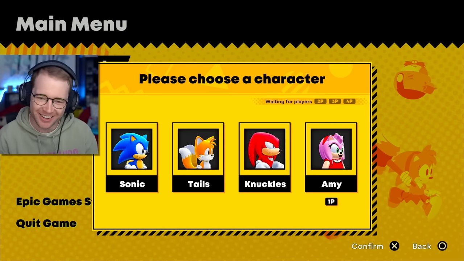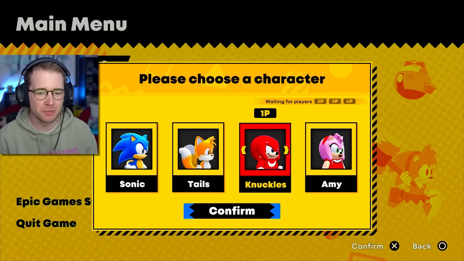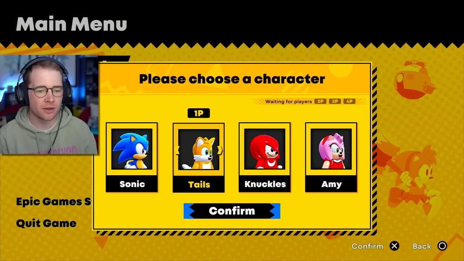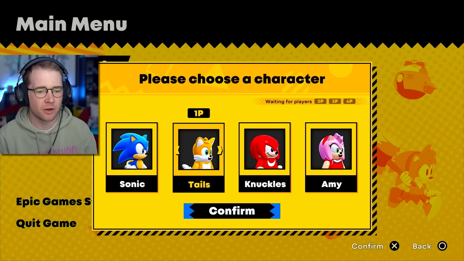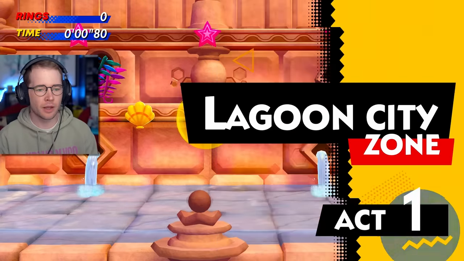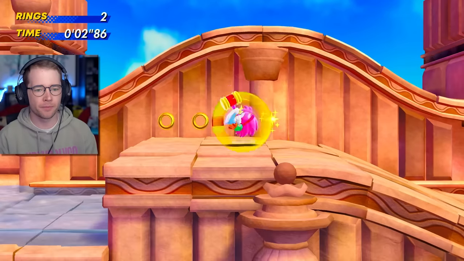We can also be... We can be Lego versions of them. Knuckles got the old Karen hairstyle. How does Tails look? Oh my word. It looks like it was made in like Wii Sports or something. Here we go. If only we could use the hammer, that'd be great.